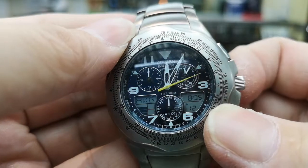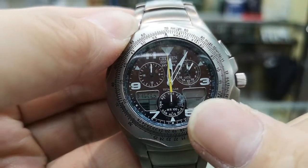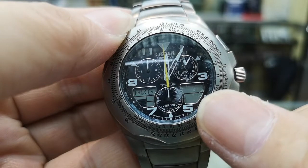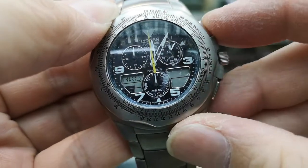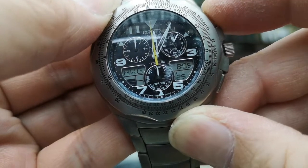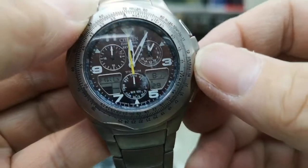Then to reset, pull the crown all the way out until it flashes. This SMT means the summer time. Do you need daylight saving? You need it on or off. So see, this is the minutes. So we just double.